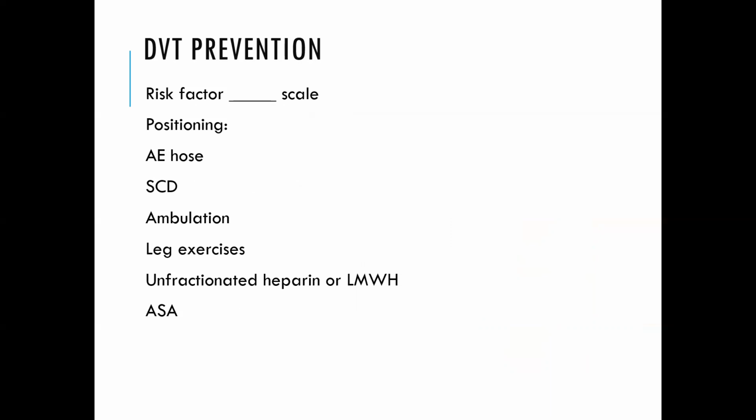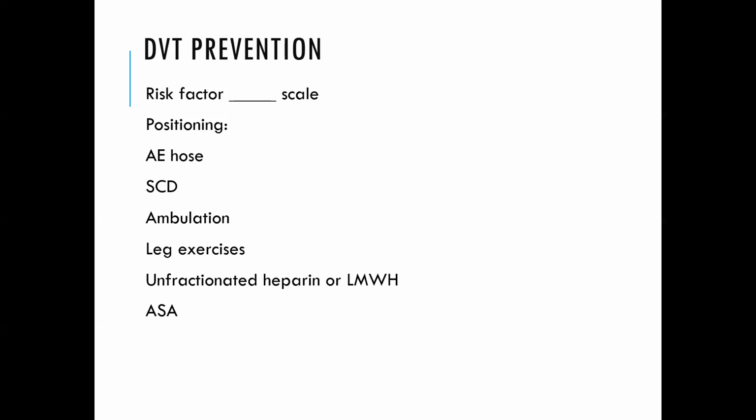DVT prevention. The number one thing that we can do for our patient is to prevent this problem instead of waiting until they get one and treating them. Joint Commission and our other accrediting agencies state that all clients should be screened for and provided with venous thromboembolism prophylaxis. They need to be screened for it. They need to be on prophylaxis. Risk factors should be assessed on a VTE scale. This should be done on client admission. This should be done if the client transfers to a different level of care, and this should be done post-op.